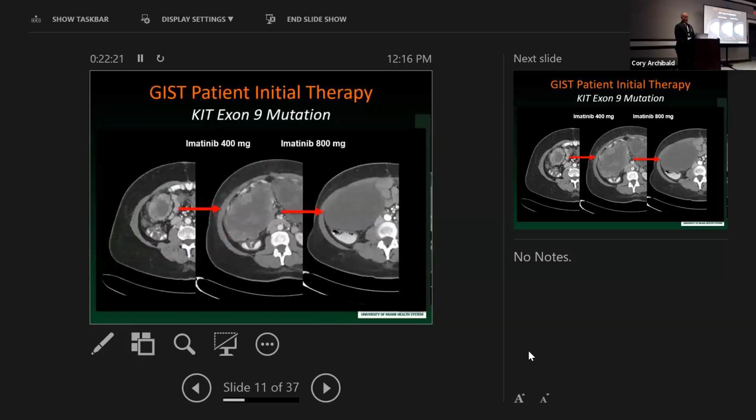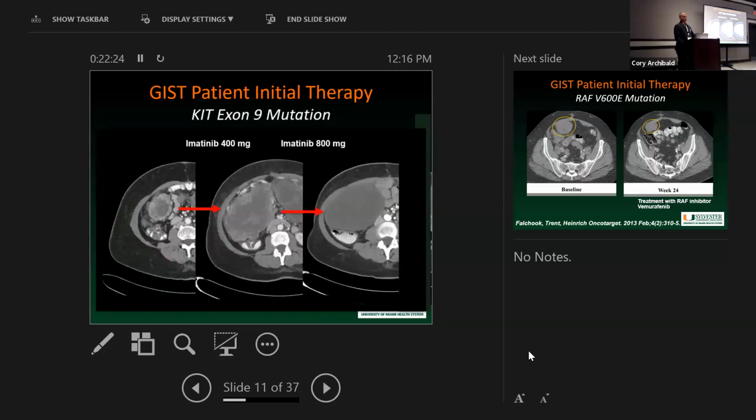It's important because of patients like this one with a KIT exon 9 mutant GIST. On the far left, you can see a tumor by the red arrow. The patient is treated with standard-dose imatinib and has progression. The first thing we did was escalate the patient to 800 mg, and the patient had a great response to therapy that was durable. We're not just making this up; this is based on data from the phase 3 400 milligram versus 800 milligram study. This is what we do in our practice with exon 9 mutant GIST.